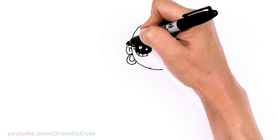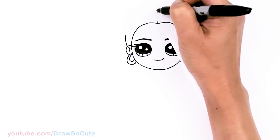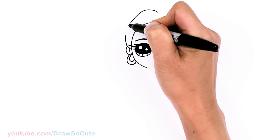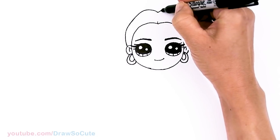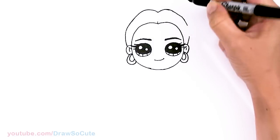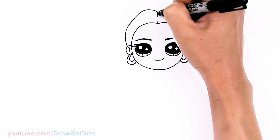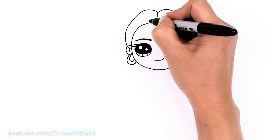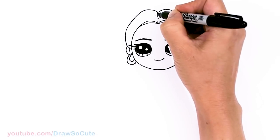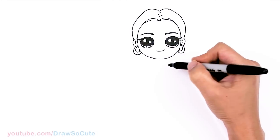Let's come over here and start to build her hair. Center part, and then come up about right here — go up and then down, give it a slight angle, and connect. For some details right here, center part right here, let's add a little curve just to give it some detail, and here as well. You can draw some parting lines if you like, in the center. Then for the rest of her hair, we'll do that later after we draw her body.